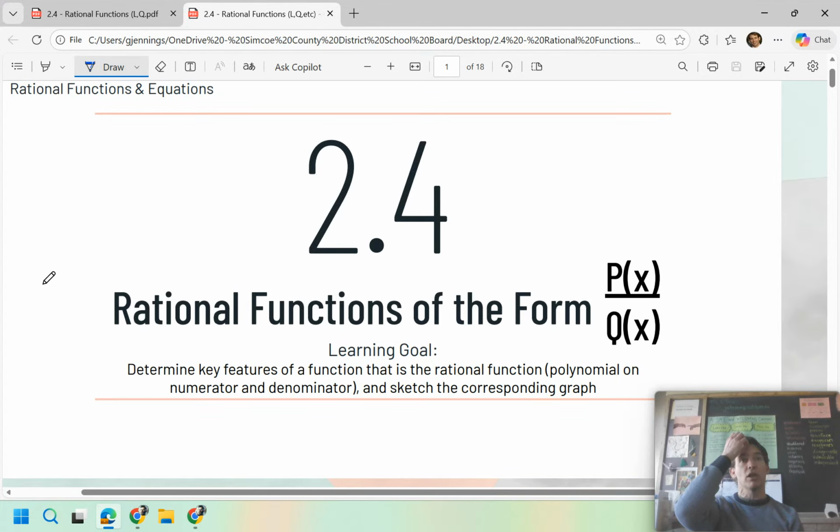Horizontal asymptote. Where is it? Our horizontal asymptote we get as a ratio of the what? Do we see that was our y-intercept? Here's our y-intercept, my bad. Yeah, a brain fart. There's our y-intercept there. But how do we find our horizontal asymptote? Look on your sheet. It tells you.